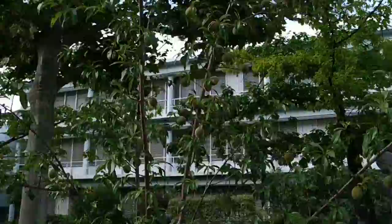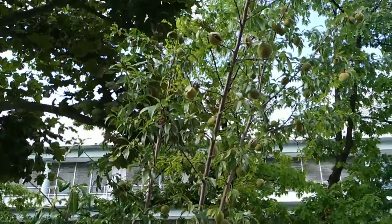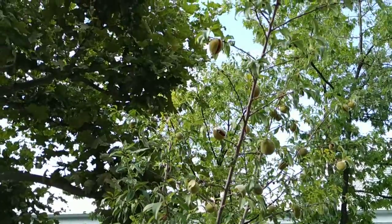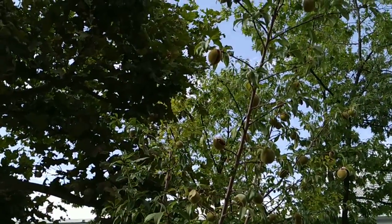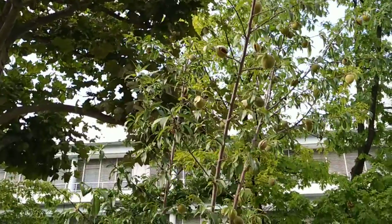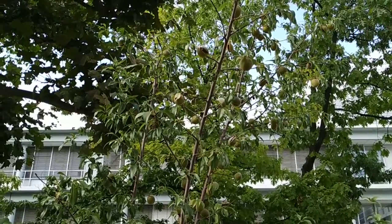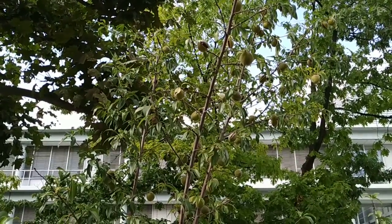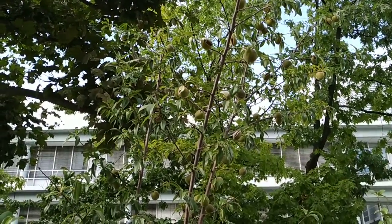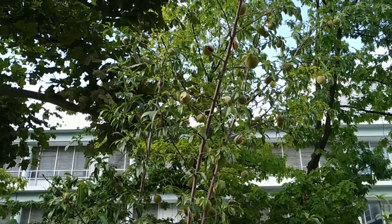But we have such a rough climate, so they basically made a hybrid between almonds and peaches called the peach-almond, and planted it all along the streets, country roads, and in parks here in the area. It blooms earlier, the flowers are bigger, more pinkish, and it's more frost hardy.